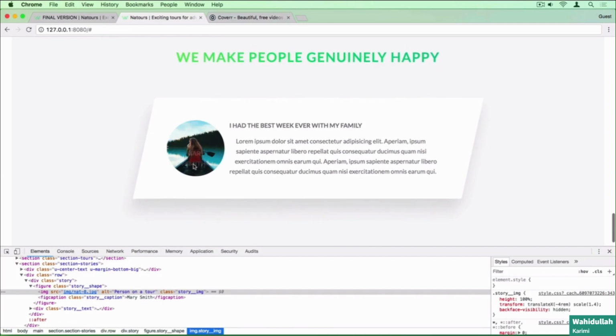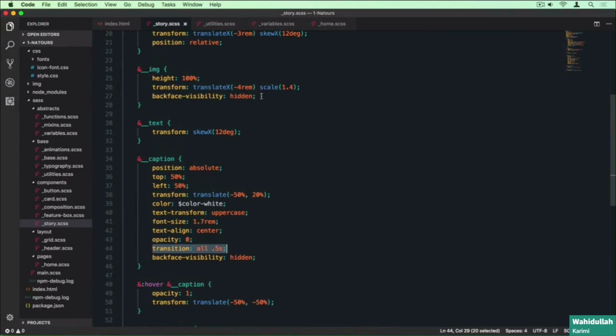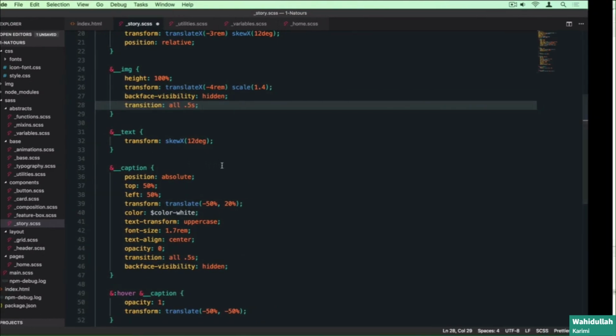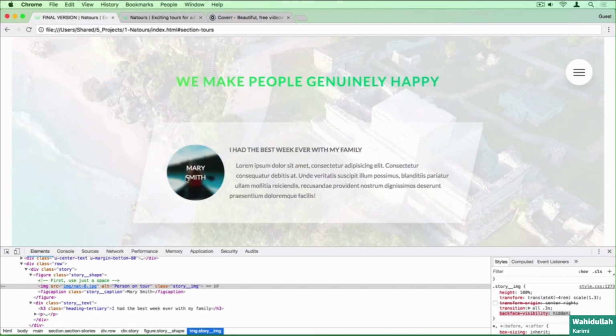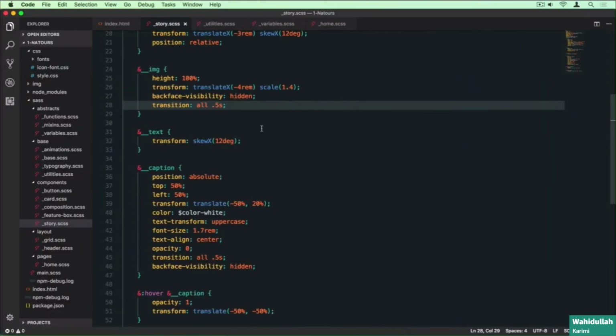So let's go to our version. And indeed, all we have to add, of course, is now this transition. So it's the same as this one. So let's just copy it. And here we go. Very nice. So that looks nice already. Now all we have to do is to add that blur. And actually it's not only blur, but it also gets a bit darker, this image, as we hover it. So take a look. It gets a bit darker. Maybe you didn't see it right away, but actually it did get a bit darker.